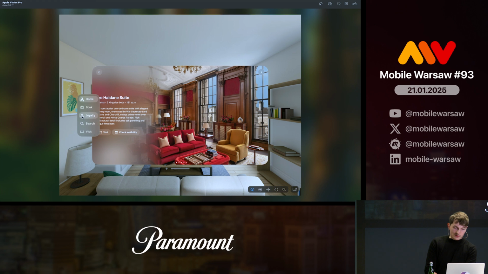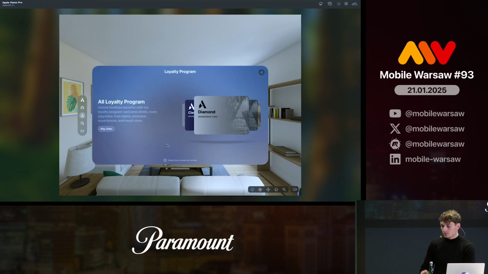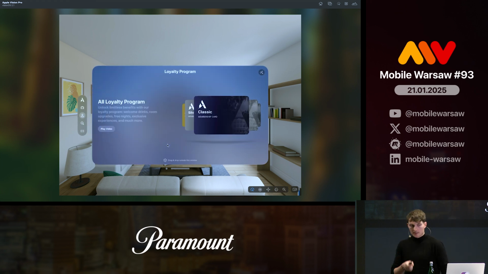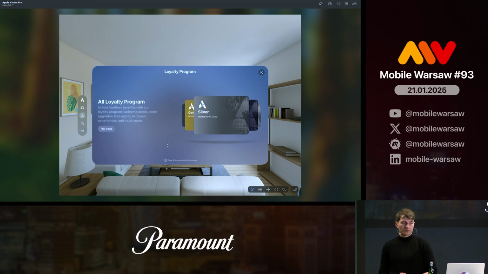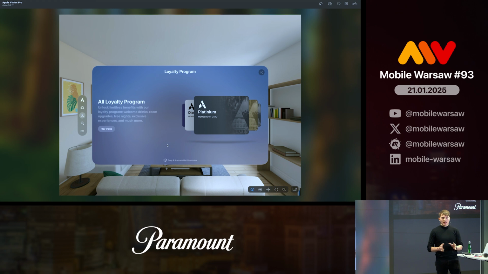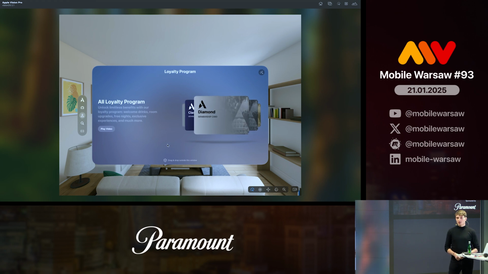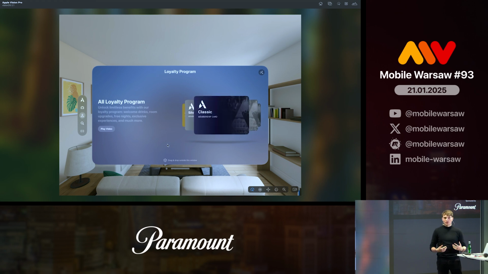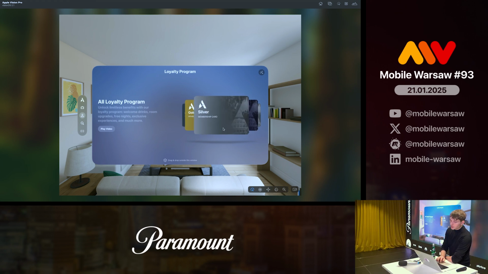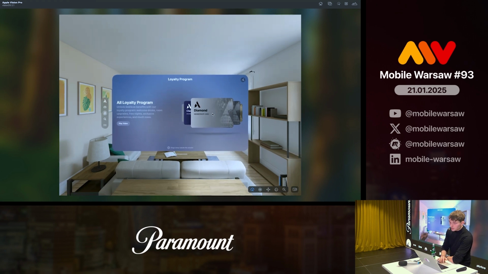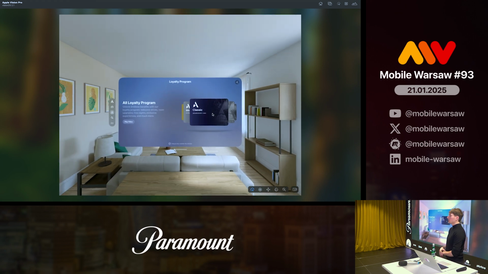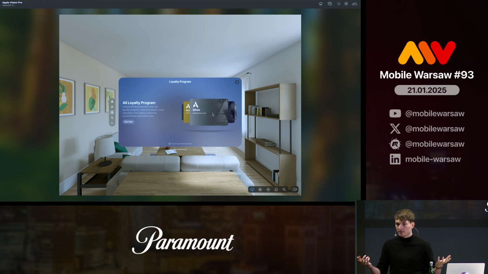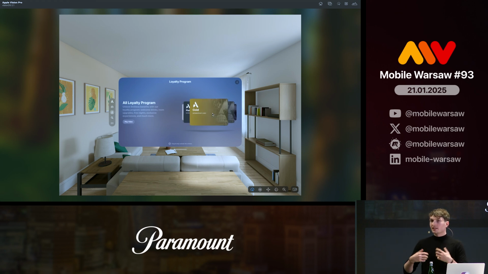The other really interesting thing that I sort of passed over a little bit in my presentation is how to make a loyalty program interesting in VR. Well, the first element here is that we got inspired by the Cover Flow animation from the first version of iOS. And this animation, again, you cannot really see it here, but it's actually a 3D element on the screen. And we went even a little bit further because we wanted to let users play around with their Fidelity card and get more information, but in an AR way.